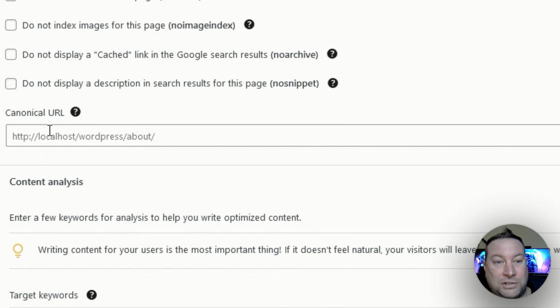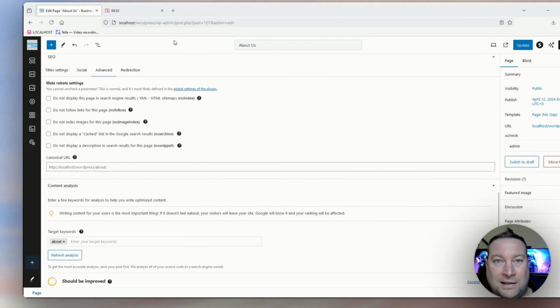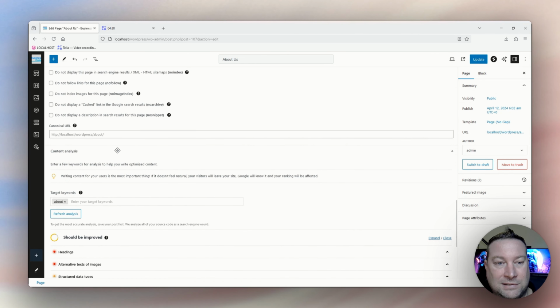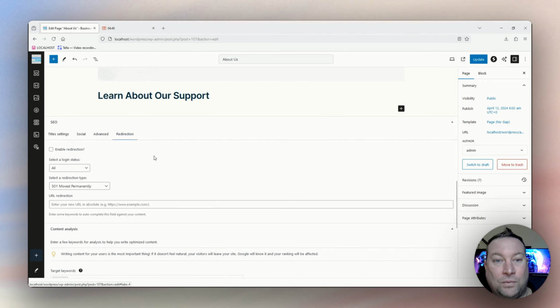And for this particular URL, it needs to be exactly what the URL is at the top, so we're just going to leave that one as is. In the next section here, we have redirection. So if we've created a page and we need to redirect it to a different page, you could have created a brand new page that has the content that you want to display. Let's say it's a current event. You might have an event that was hosted in 2023, and now you have a new one in 2024.